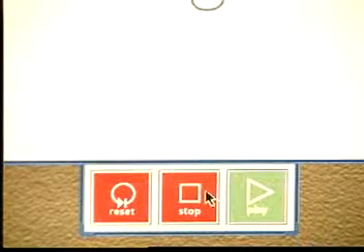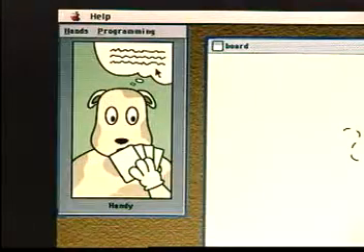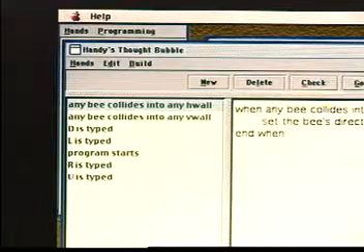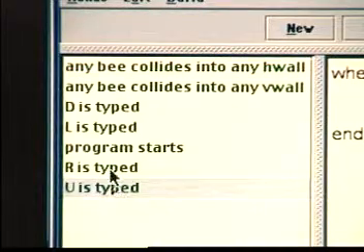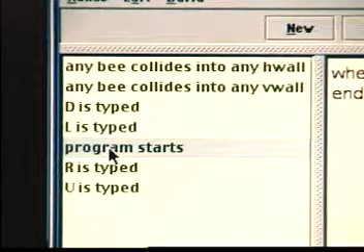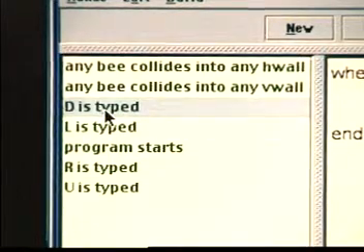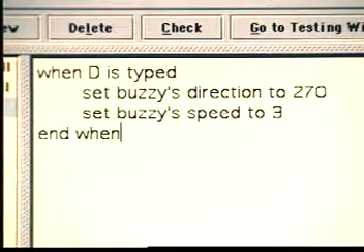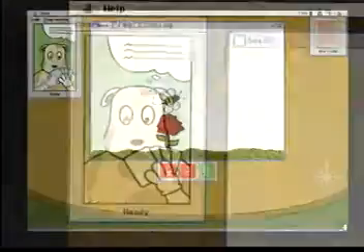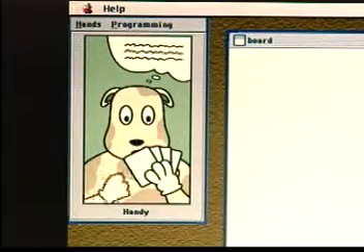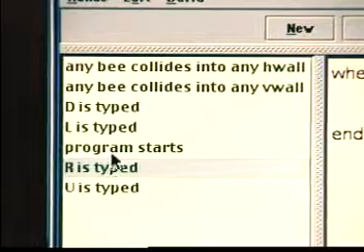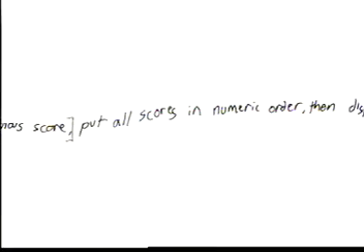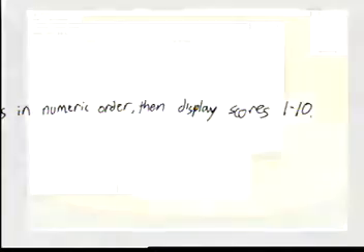The programmer gives Handy additional capabilities by adding code to Handy's thought bubble. This is done by creating a set of event handlers. Each one specifies an event Handy should watch for, such as collisions between objects, keystrokes, or mouse clicks. Inside an event handler, the programmer specifies what Handy should do in response to the event. When the program is running and one of these events occurs, Handy executes the code in the matching event handler, then looks for the next event. The event-based approach and the verbose style of the language match the way non-programmers wrote problem solutions in our studies.